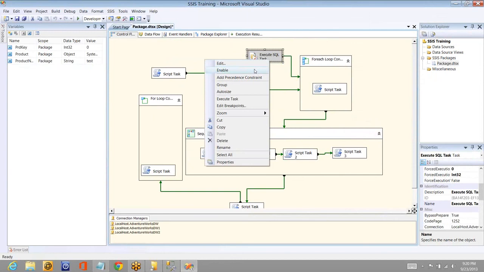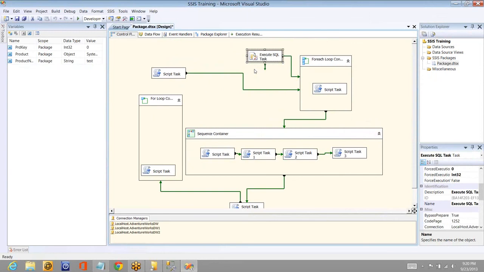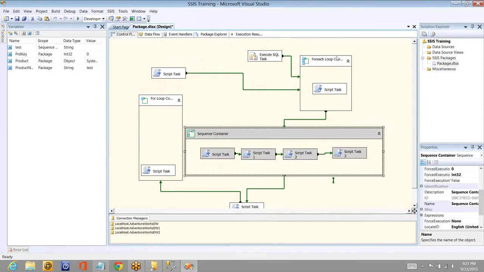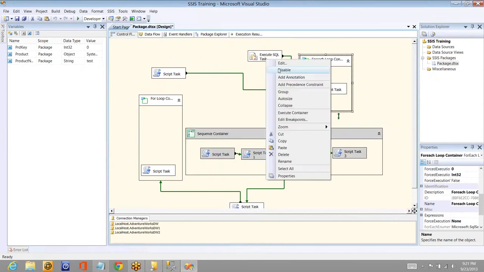If you have an issue and if you want to debug it, debugging means finding out the issue. If they reported that this is not working fine or that is not working fine, so that is when the testing team or users reported an issue, then it will be easy for you to debug. How, if you ask me, I can disable. If they say the issue is in the script task, or if they say the issue is in the for loop container, then why do I need to execute all the remaining stuff? So for the remaining stuff, I can disable it simply, right? The debugging will be easy.